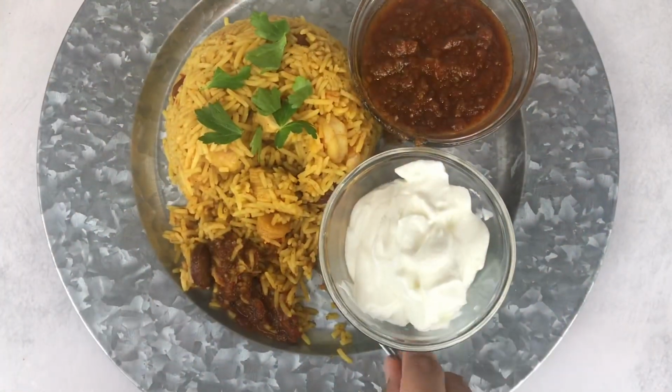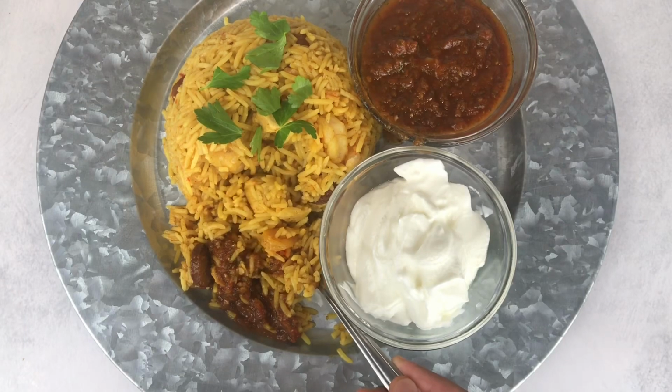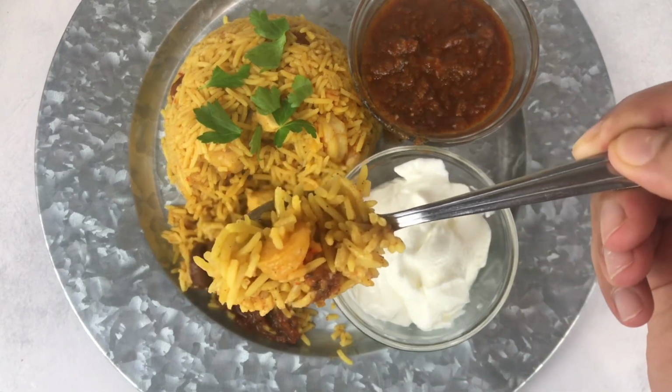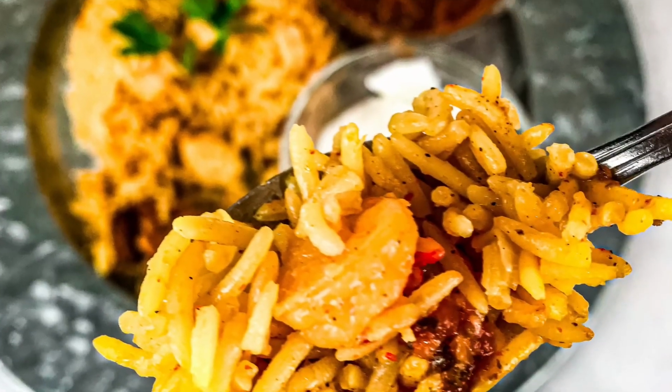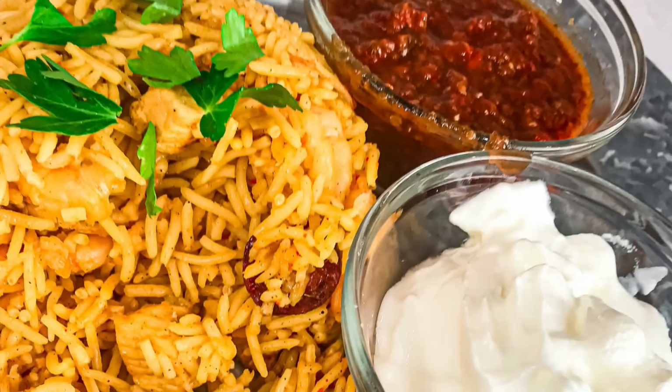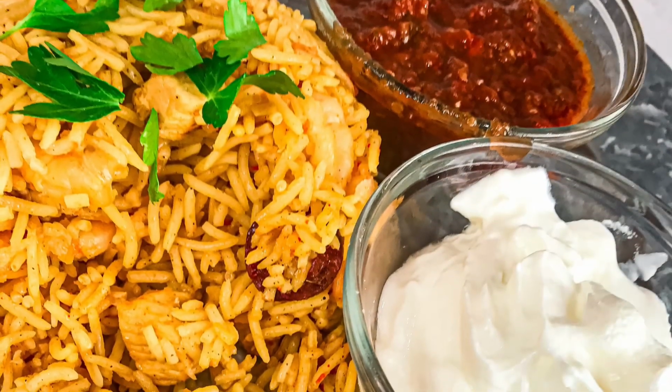And I served it up with yogurt and the beautiful sauce that we made. And let me tell you, what really made this dish was the salsa. You have to make it. Don't just use it in this dish. You know, the next morning you can put it in a skillet, crack 2 eggs on top of it, and you have a very flavorful breakfast.